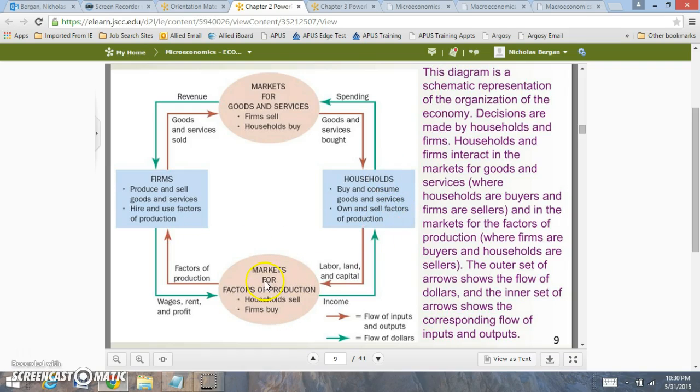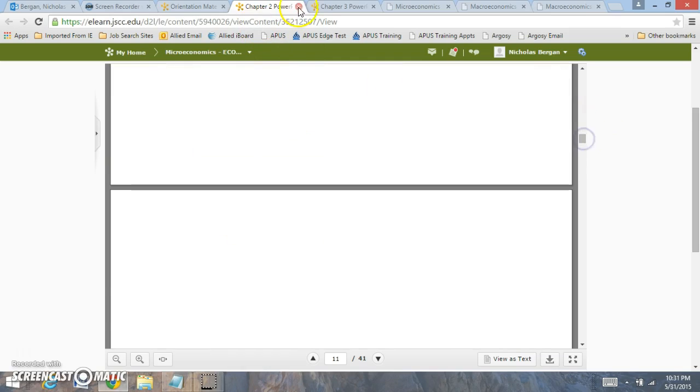So we supply our services to businesses. Firms supply us with wages. Now, in this market for goods and services, think of this as the store. So households buy stuff in the store. Firms supply goods in the store. So these are how the markets connect right here. And this is called the circular flow diagram. And you notice when people start to lose their jobs, so let's say people lose their jobs here, they start to lose income, they're not able to buy many goods and services from the store. So that's a connection we would have to look at.